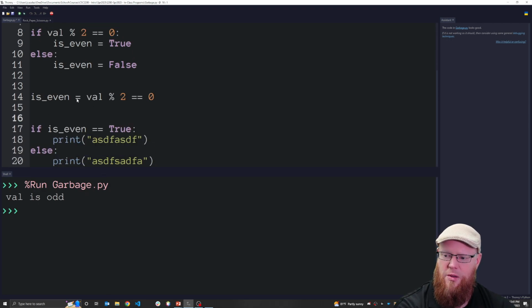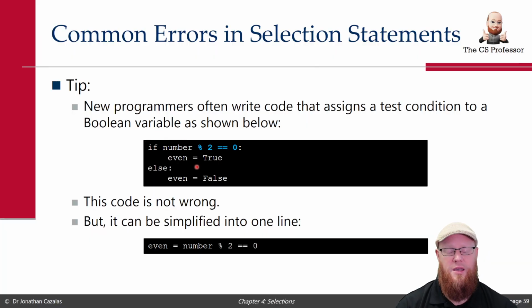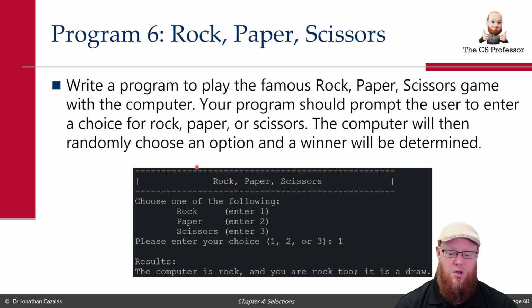What's going on with that? Remember, we should always look to see if we have an assignment statement. And here we have an assignment. And when we have an assignment, where should our eyes go? To the right. And we look to the right, and what do we see? Don't be confused. Well, we see some math. We see mod, but we should also see equals. So we realize, oh, that's a Boolean expression that ultimately is going to evaluate to either true or false. And whichever one it evaluates to ultimately gets saved into this variable is even. So the takeaway is those 4 lines can really be simplified into one line of code.